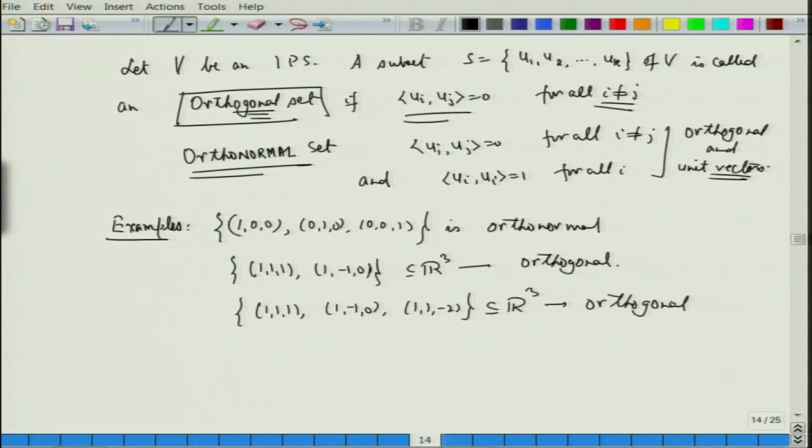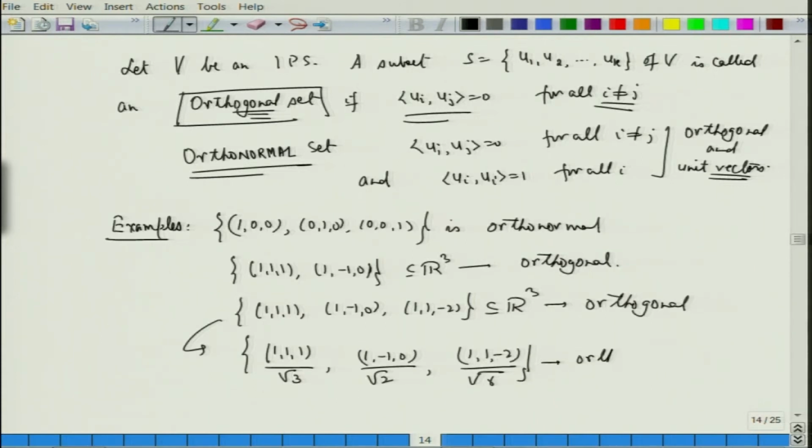Fine. Now if I want to look at this from the point of view of orthonormality, I have to divide by the norms, so make them unit vectors. So (1,1,1) divided by root 3, (1,-1,0) divided by root 2, (1,1,-2) divided by root 6. This will give me an orthonormal set. Alright. So I have given you enough examples of orthogonality and orthonormality here, fine. Even though this looks cumbersome to you because of root 3, root 2, root 6, this is much more desired as compared to orthogonality, as far as we are concerned, because everything is in terms of unit vectors, so calculations and ideas are more fruitful as far as orthonormality is concerned, fine.